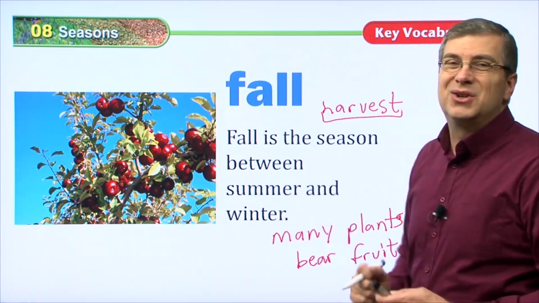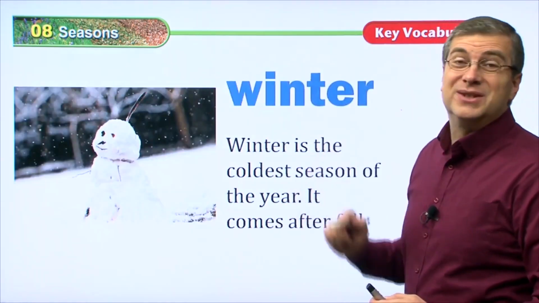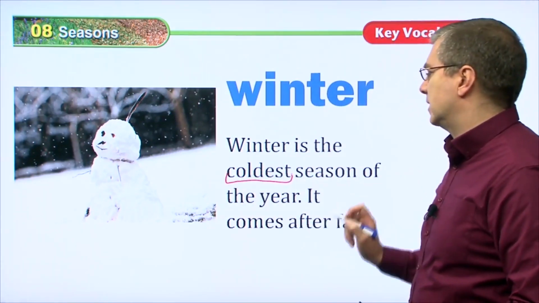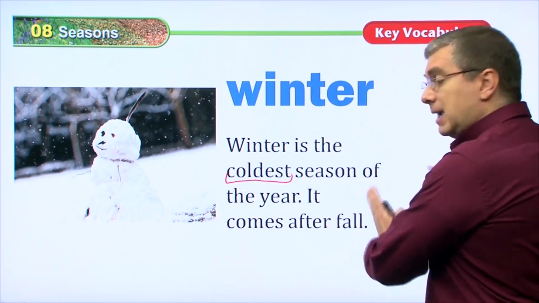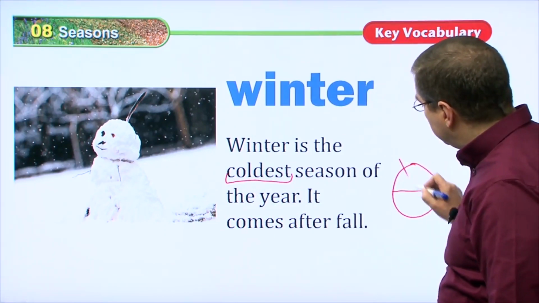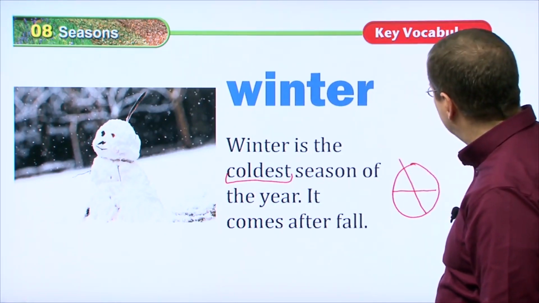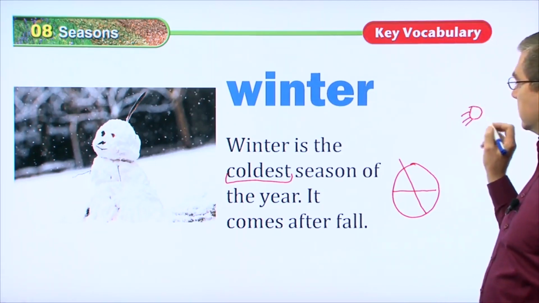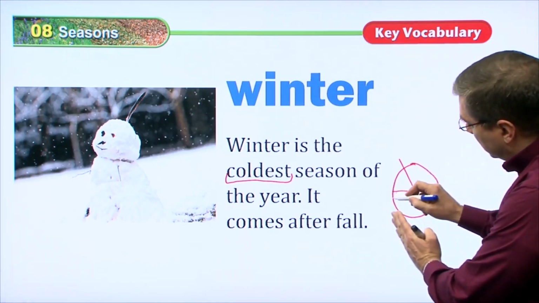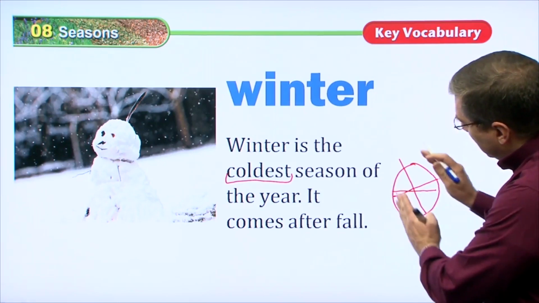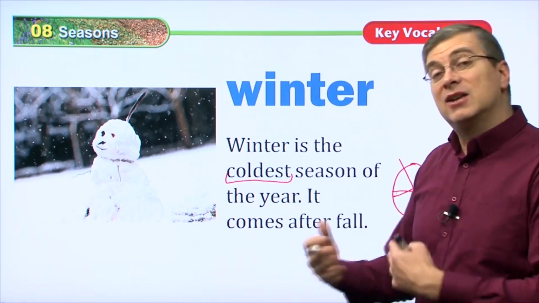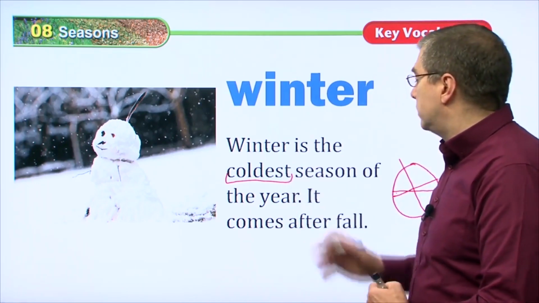So summer's over, winter is coming, and winter is here, right? Winter is the coldest season of the year. Very cold. Remember that diagram I showed you? Here's the earth. Now the top part of the earth is pointing away from the sun, which is way over here. Okay? So the sun is shining on the earth, but the earth is tilted. So, I'm sorry, it should be more like this. But the earth is tilted away, so now it's cold. We're not getting as much sunlight as we did in the summertime. So it's a very cold season of the year.